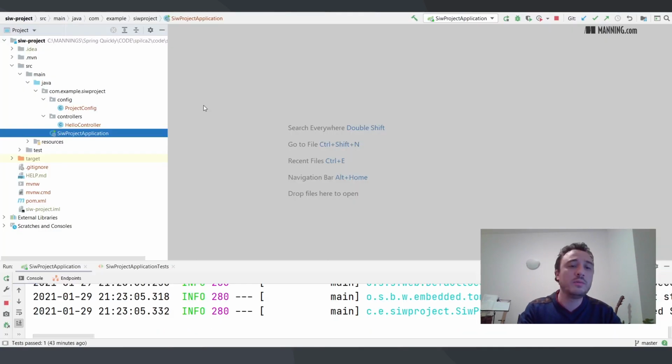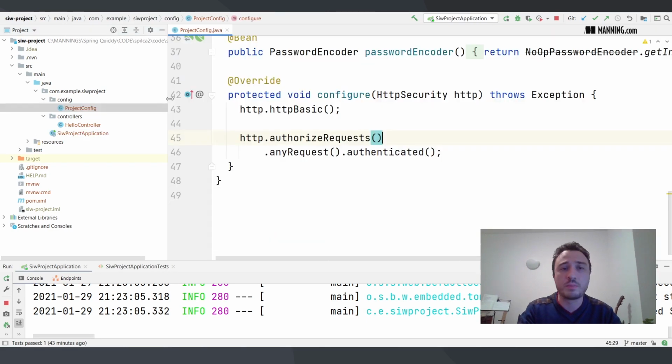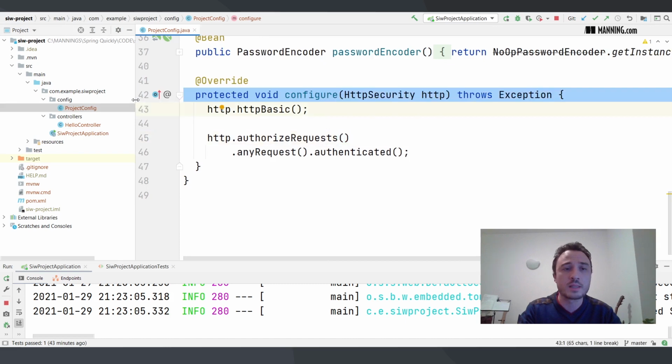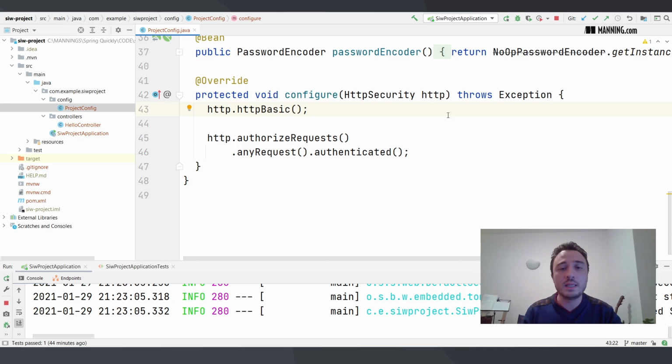I have already created here a very small application. It's a very small one using Spring Security, where the only thing I'm doing is exposing a hello endpoint, and I use a tiny configuration class to say that, first of all, I'm using HTTP basic because I want to be very plain with this example. And as you can see here, I'm only specifying that to access any of the endpoints of my application, you need to be authenticated. So I don't add any constraint, not yet, at least, on kinds of authorities or roles that your users might have.